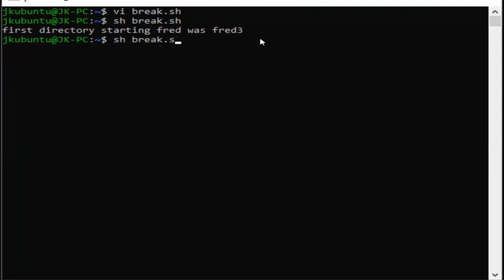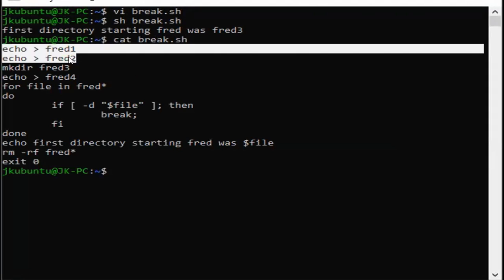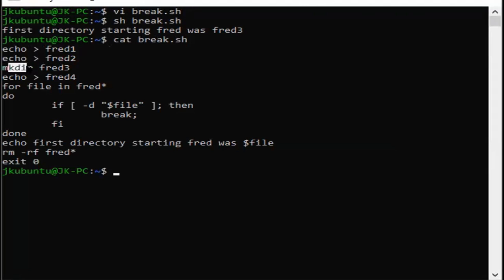So when we look into the code here, the first two lines represent that fred1 and fred2 were created, and the third line, the mkdir command, is used to create fred3, which is a directory. And fred4 is a file which was created here with the help of this line. That means I have fred1, fred2, and fred4, which are files, and fred3 is a directory.